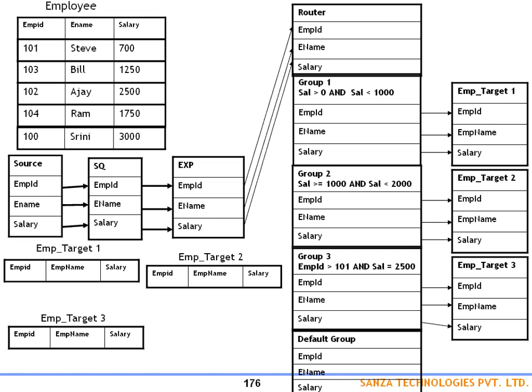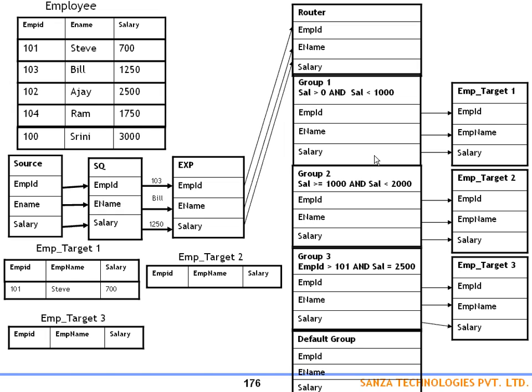So these are the three target tables. Now when you execute this, the first record comes in and goes into the router transformation, into the input group. Then it will test all the group conditions, or you can call them filter conditions, for each and every record. Whichever condition is satisfied, it will route the data to the next transformation or to the target table. As per this example, salary is 700, which is between 0 and 1,000, so it satisfies this condition, then loads the data into the target table.